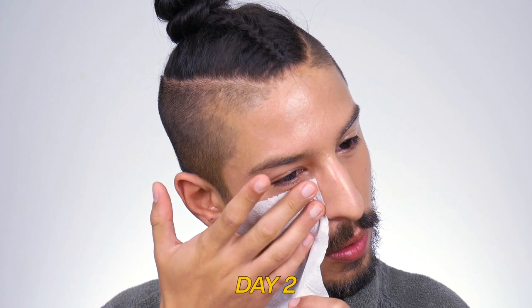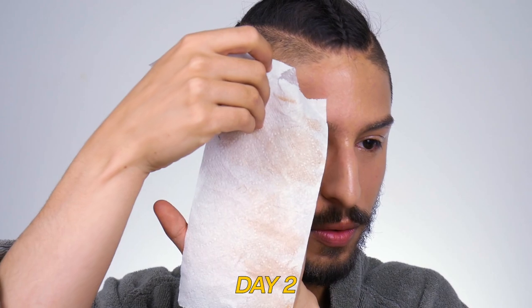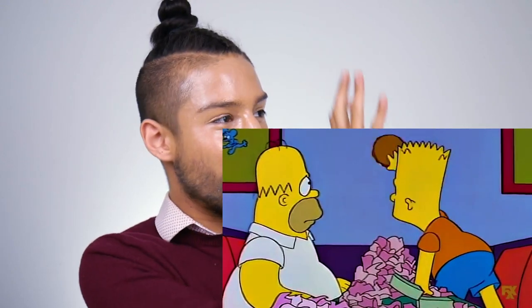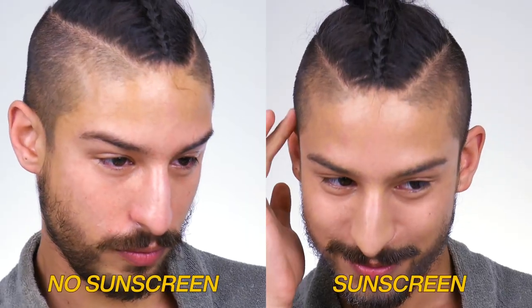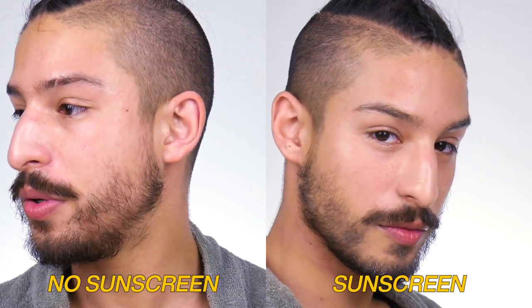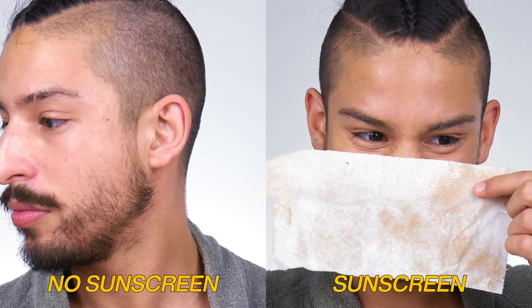It was so bad I had to blot just to see if that would affect anything. I took some toilet paper, blotted, and the amount of shine and translucency that came off on that paper — it reminded me of that Simpsons episode where Bart rubs a hamburger on the wall and makes it translucent. Even with the application, because of how thick it sits on the surface layer, no matter how much I rubbed it in, I couldn't get a layer free of fingerprints, smudges, or swipe marks. It didn't settle down into a uniform layer.